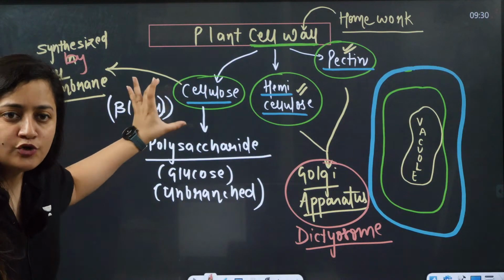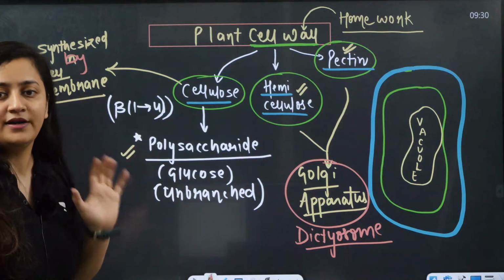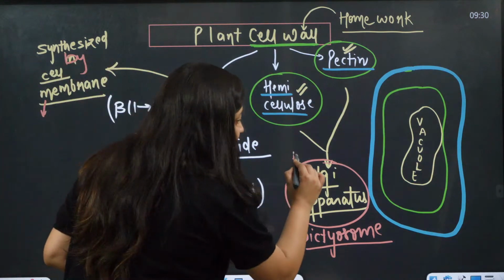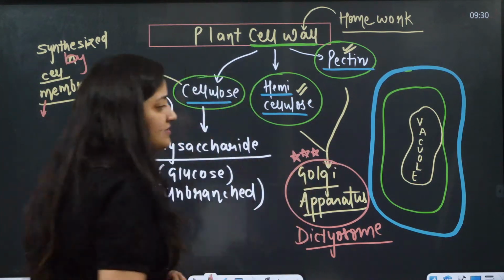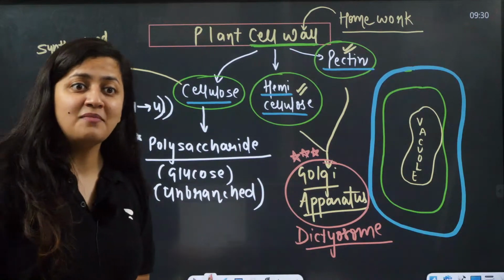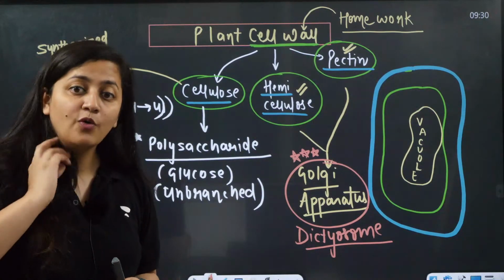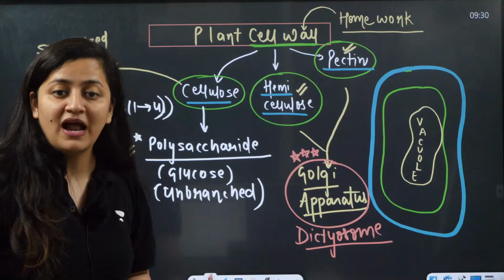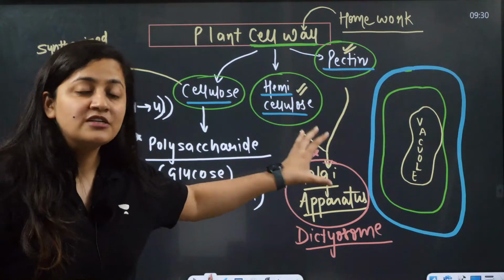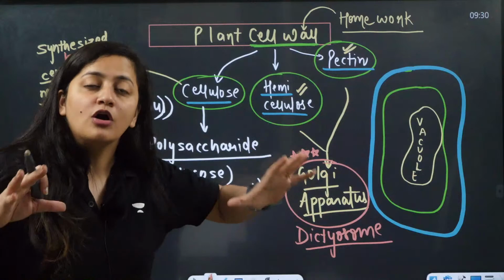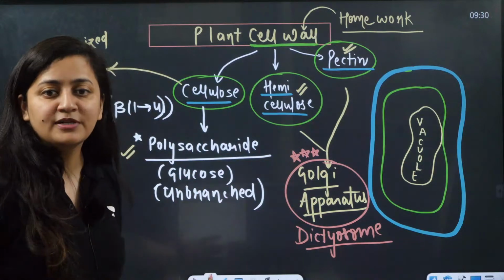So this is what you people need to take care of. This is important, and it is one of the functions of the Golgi apparatus. How can you say mitochondria? And how can you specify mesosome in the case of the plant cell wall? In plants we do not have mesosomes. We talk about mesosomes in the case of bacteria.